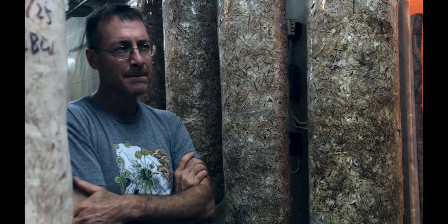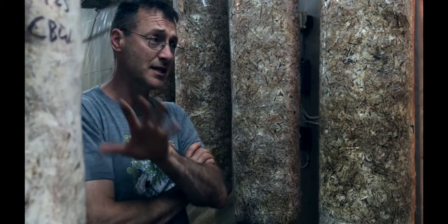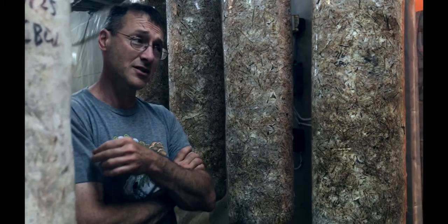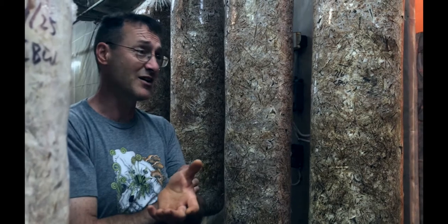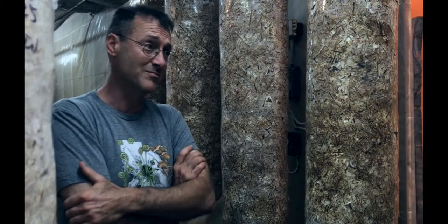Do you grow that, too? I don't. Right now, we're just doing several oyster varieties, shiitake and lion's mane. Those are just really good, reliable sellers. It's what the restaurants are demanding a lot of, and it's about all we can manage, because we don't have employees. It's just my wife and I.